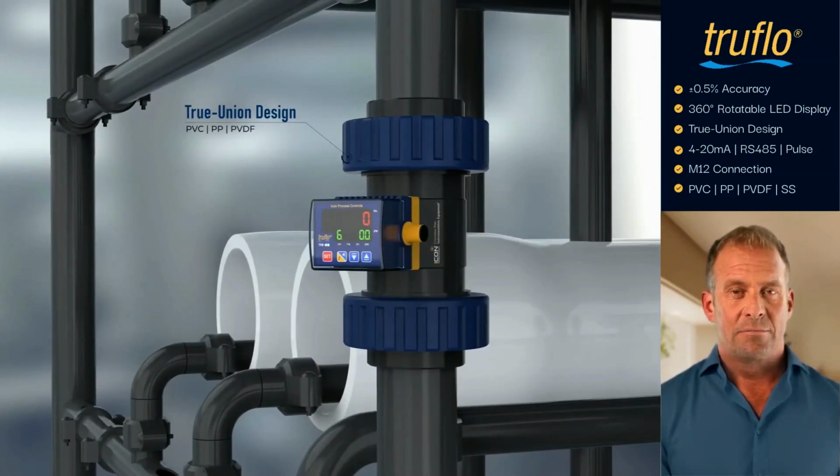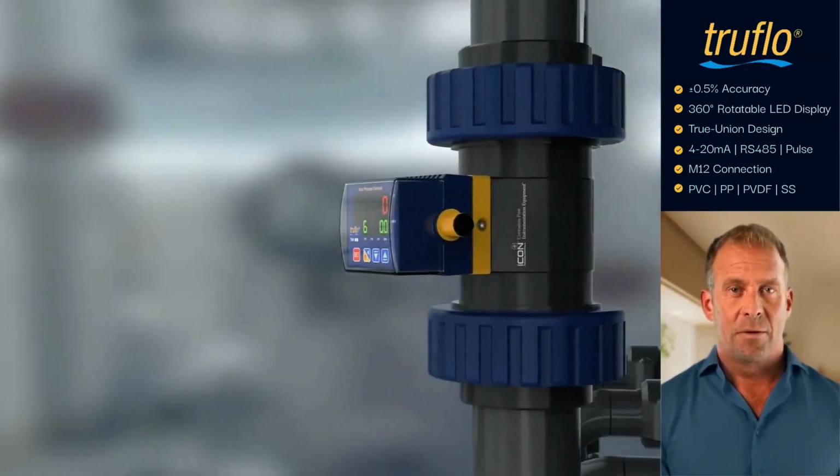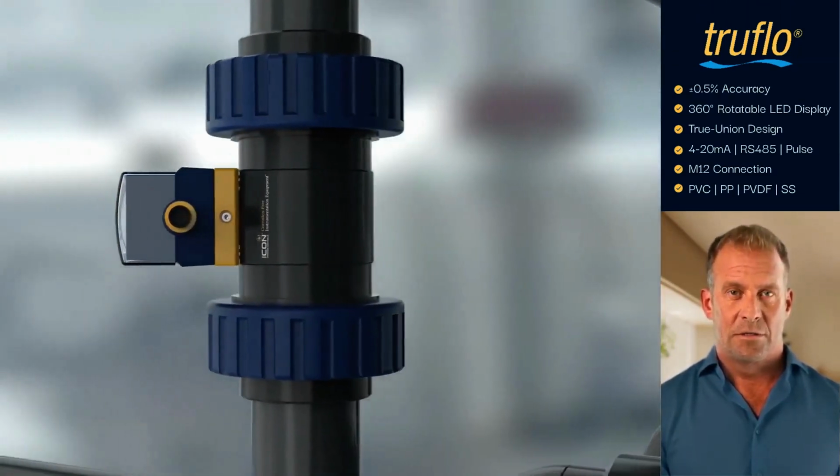The TK Series body is available in various material options and also features a true union design for all plastic versions for sizes up to 2 inches. During operation, ensure the pipe remains full for accurate measurement.